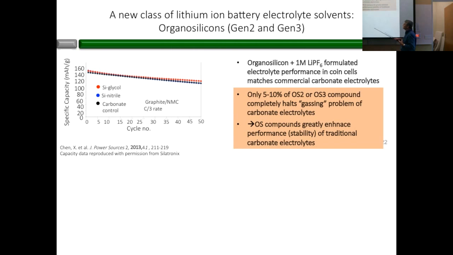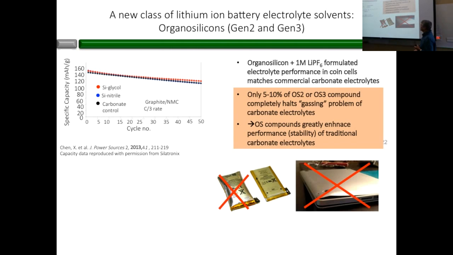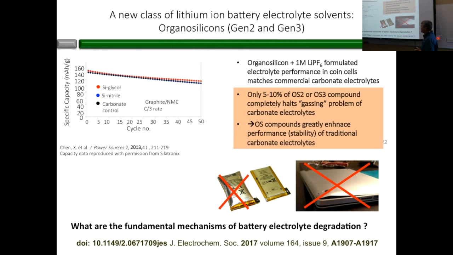In fact, we now take these samples and put them into NMR tubes, nuclear magnetic resonance, a widely used chemical tool for analyzing what happens. We've had these electrolytes sealed in NMR tubes for more than 2 years, stored at elevated temperatures as high as 100 degrees centigrade. Every few months we go back and check them, and they're rock solid stable. So it's pretty amazing that these new electrolytes basically completely kill off this gassing problem.